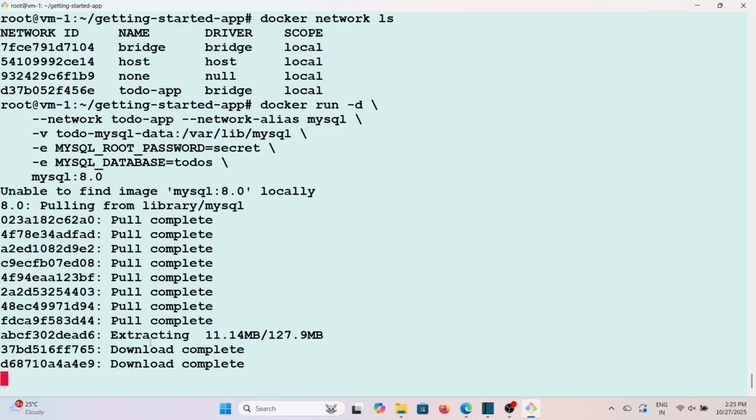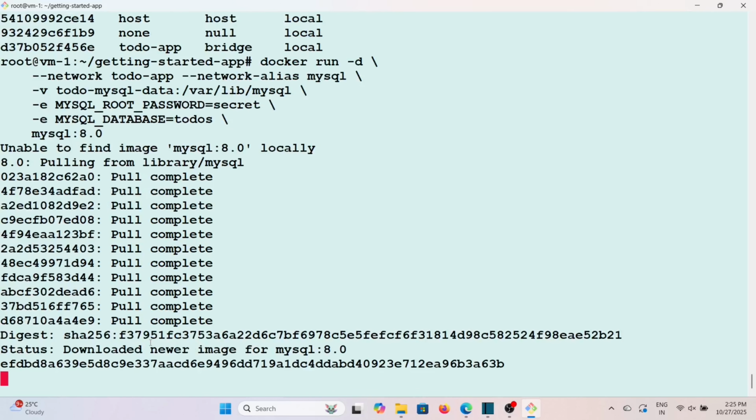Each MySQL container gets its own network namespace by default, reducing attack surfaces. Hackers breaching one won't touch others, a boon for microservices.